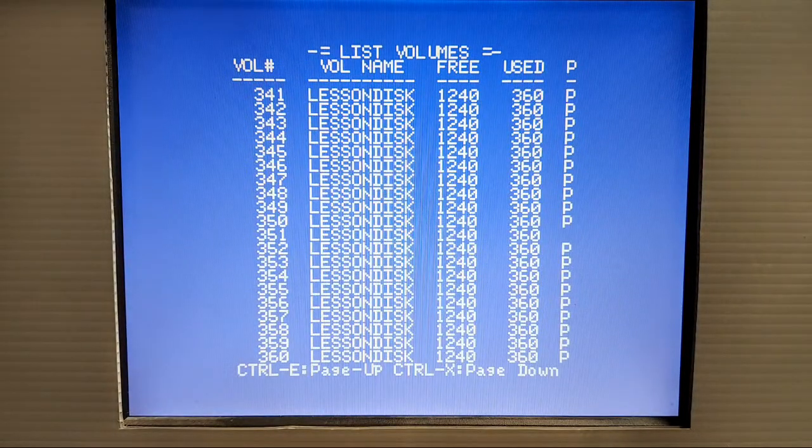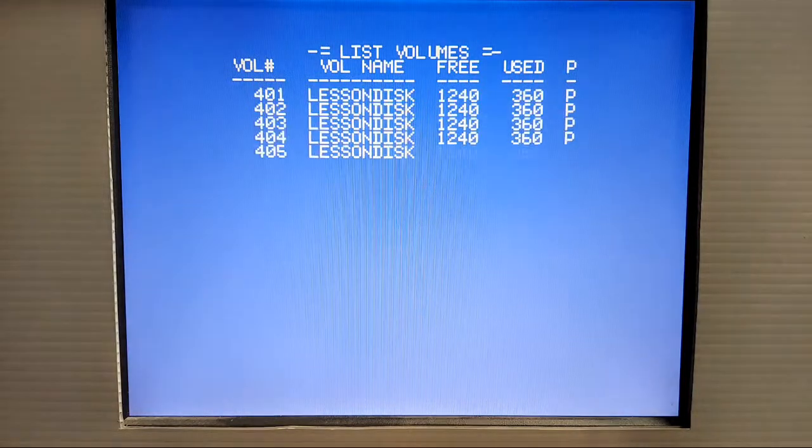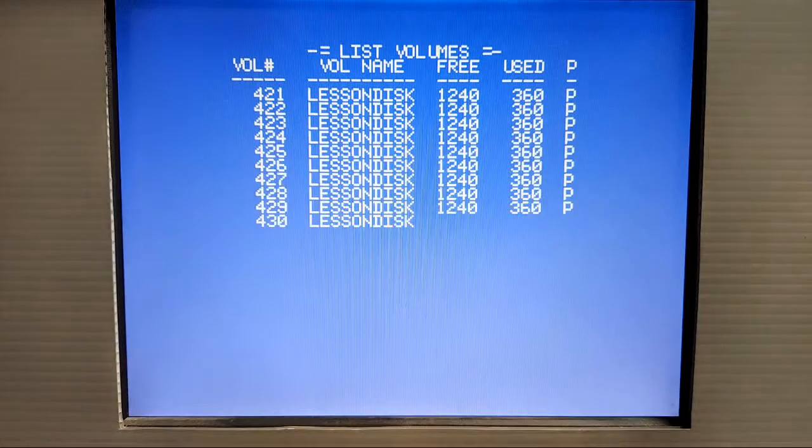Let's see now, the Plato double-side double density doesn't start until 700. So this is all the single-sided, single density disks.